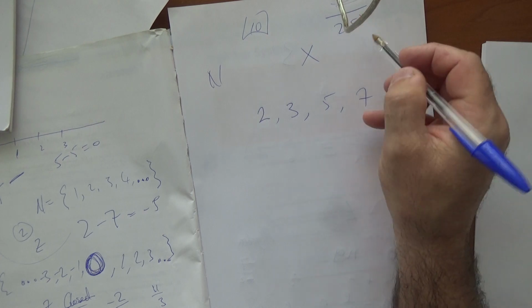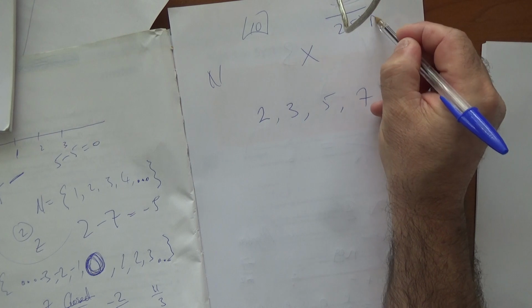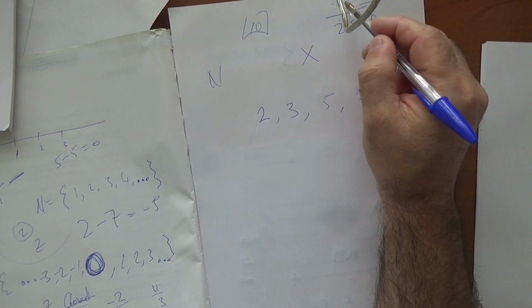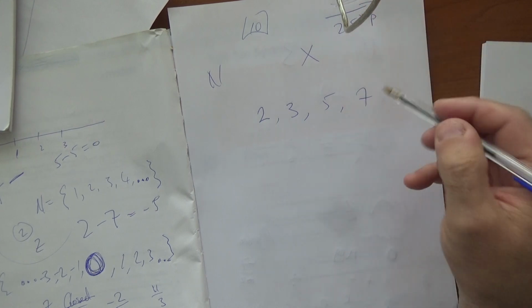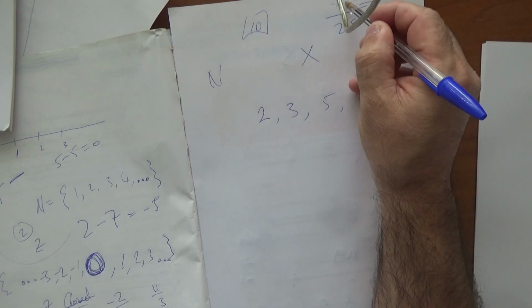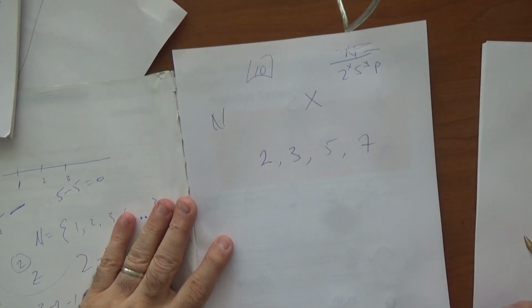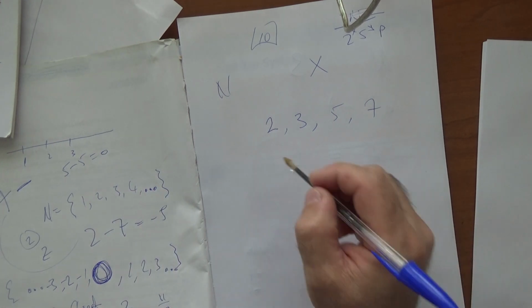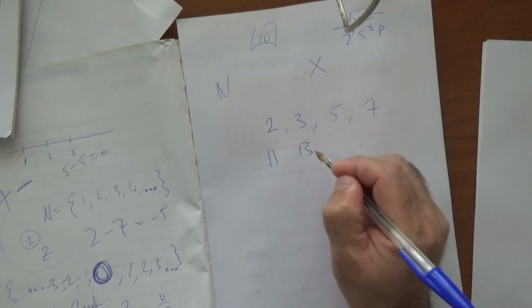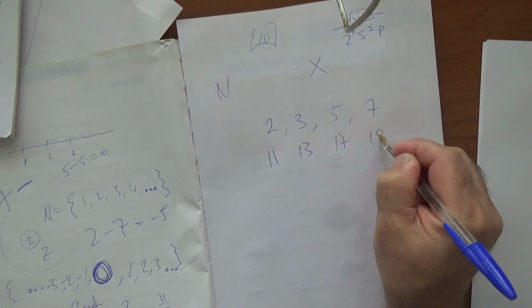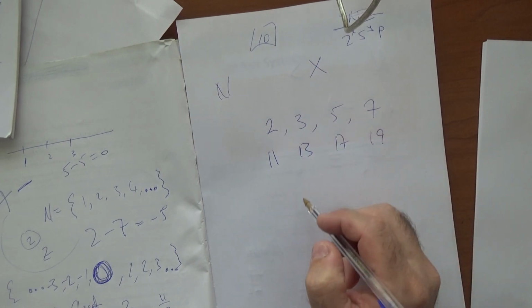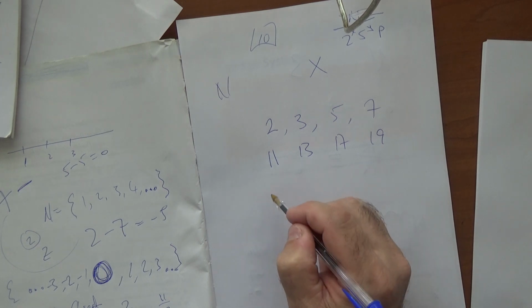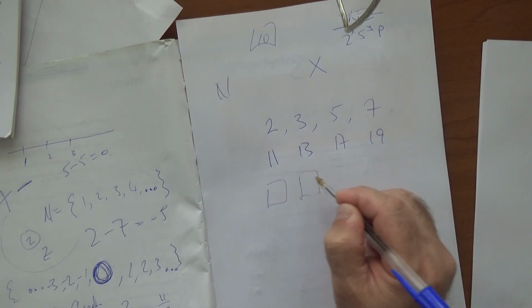And if there is any other prime number p down here, then it will not terminate, and there will be a repeating pattern, assuming there's some natural number up top. Okay, 2, 3, 5 and 7. So where we go down here is a really important one, because we get 11, 13, 17 and 19.